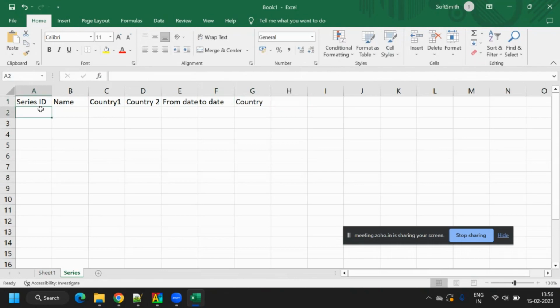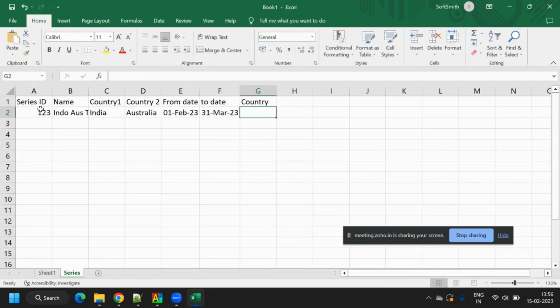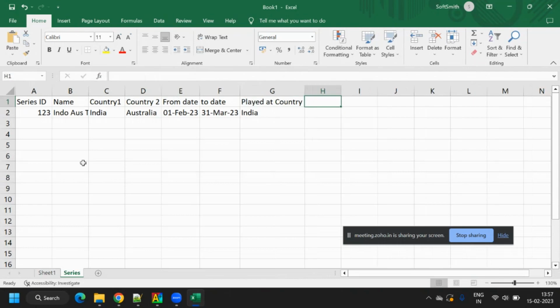Series ID, let us say 123, name is Indo-AS Tour. Country 1 is India, country 2 is Australia, from date 1st February to 31st March 2023, country India, location.